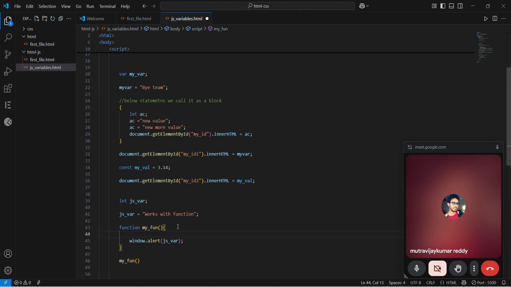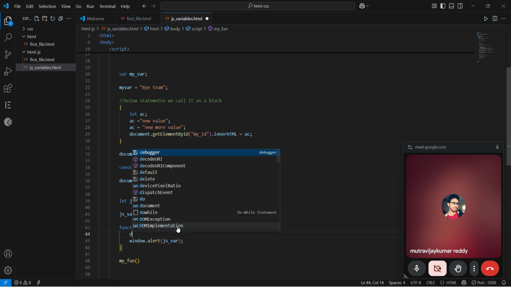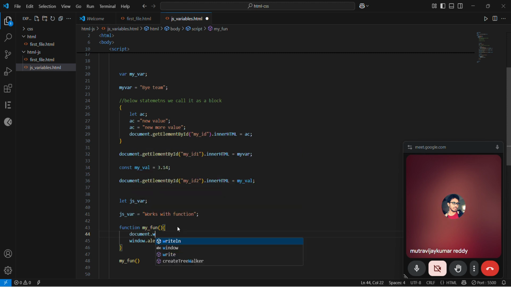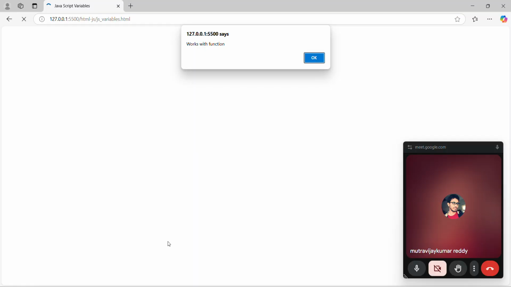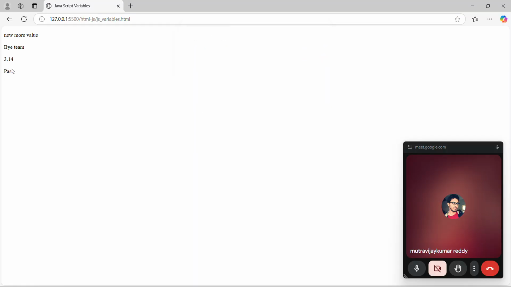Okay, let's see. If I want to write something like document.write, tell me some variables, guys. I'm not getting any idea at all. So what do I need to write? If I just use var myResult equals pass, so it is pass.